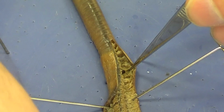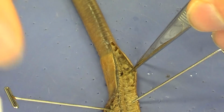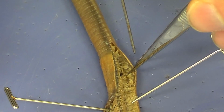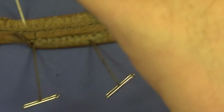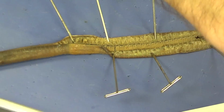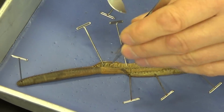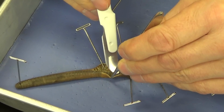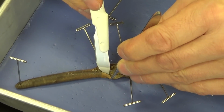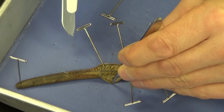You can see some of the septa are still intact there. I'm going to go ahead and cut through those septa. I'm going to pin this back, making sure to keep my pins very shallow, coming in at a very low angle. Now I'm going to go ahead and do the other side. I'm going to take that skin, pull it back, and cut those septa. And I'm going to work my way anterior.